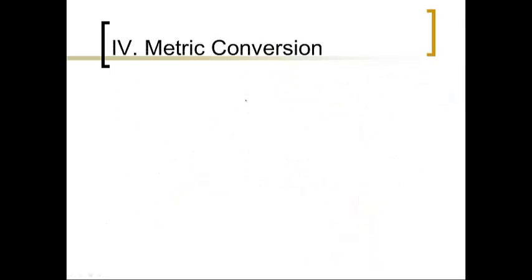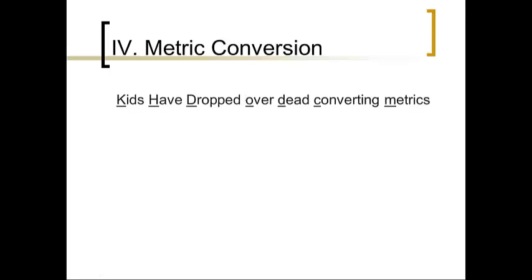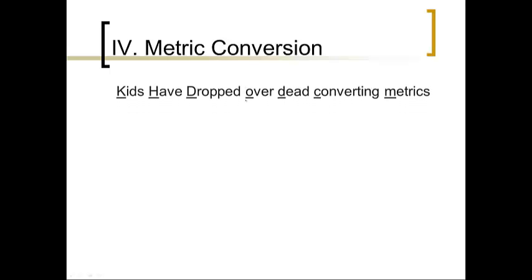Okay, next, metric conversions, our next topic. What's good about using the metric system? Well, when we go from one set of units to another set of units, everything is based on powers of 10. So all you're doing, when you're changing from one grouping to another grouping, is just moving the decimals. So remember this: Kids have dropped over dead converting metrics.